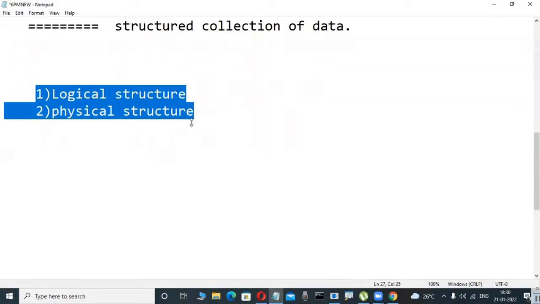Maybe computer students are in our class, maybe from an academic background, where DBMS theories, the database management system paper, is there. I think MTech, MCA, BTech, BCA, MSc computers, these types of persons. Tell me briefly, what is the difference between logical and physical structure? Anybody have an idea? Easy, not difficult. What is logical structure? What is physical structure?